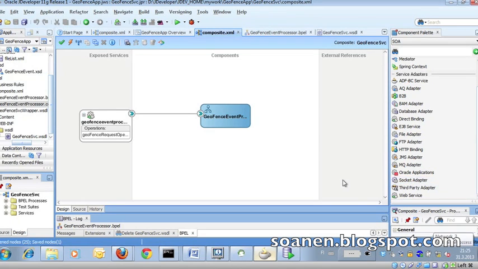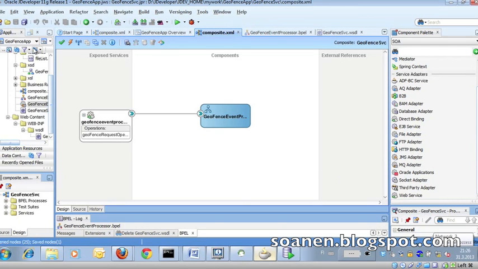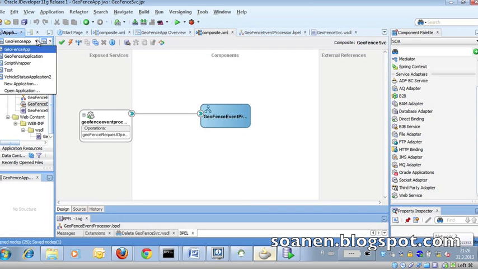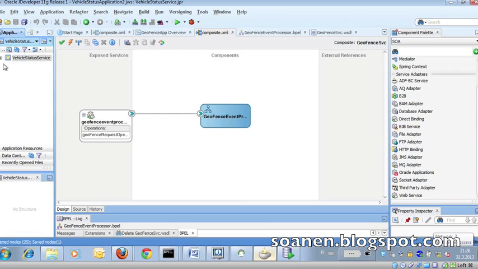A few tutorials ago we created this mockup service. I think it was called vehicle status application, and here we have a service called vehicle status service. Let's visit that composite and see what it looks like.